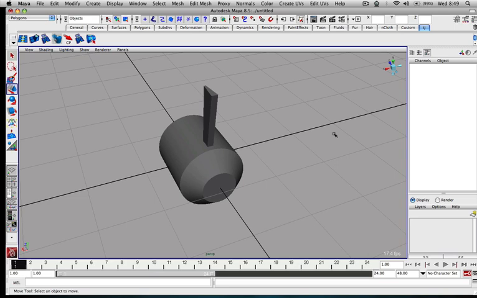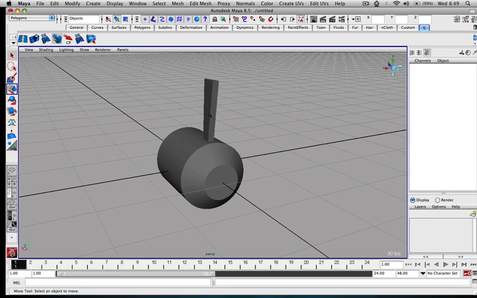Okay, with this video I'm just going to show you a little trick with the duplicate special command. It's going to make your life a lot easier when you're modeling. We just made this little shape really quickly. We'll just say that this is a blade and we want to rotate this blade around this object. We'll put a bunch of copies all the way around 360 degrees around this cylinder here.